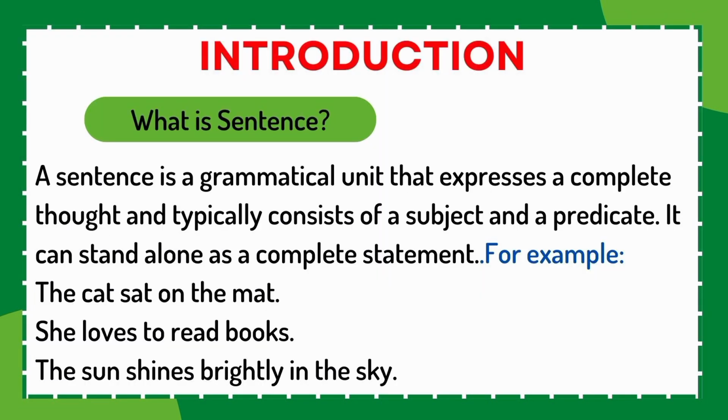What is a sentence? A sentence is a grammatical unit that expresses a complete thought and typically consists of a subject and predicate. It can stand alone as a complete statement. For example, the cat sat on a mat. She loves to read books. The sun shines brightly in the sky.